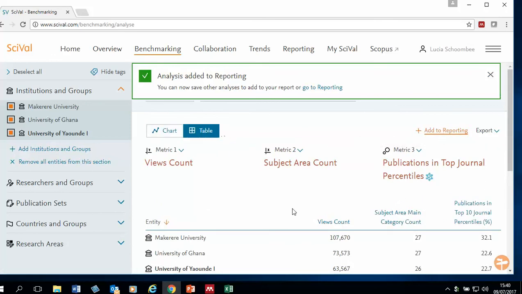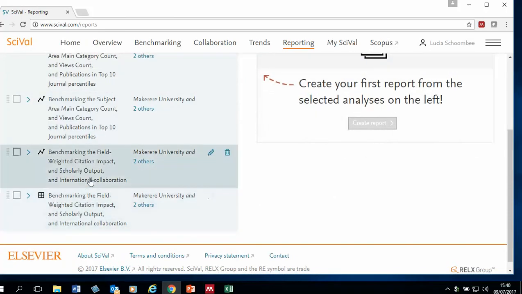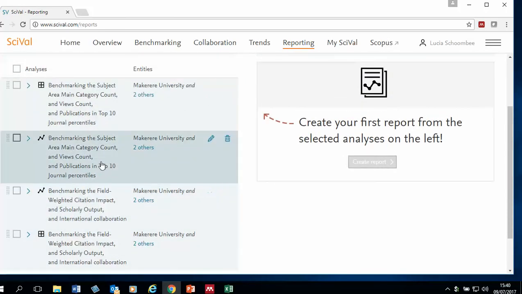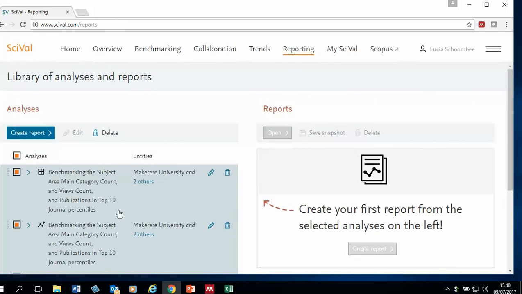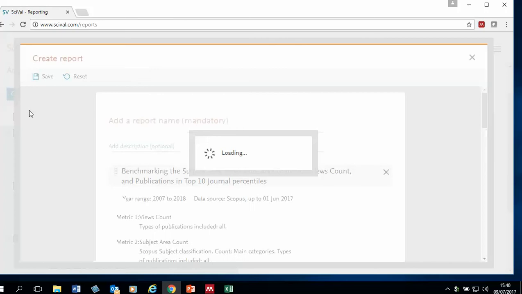And once you've done all the analysis that you need, you can go to the reporting module, and you see on the left hand side you have all your analysis. And if you want to create a report, you can just click all of them, and you click on create a report.